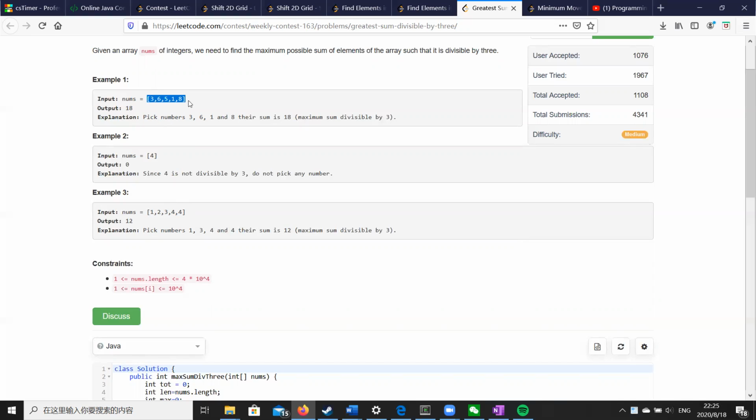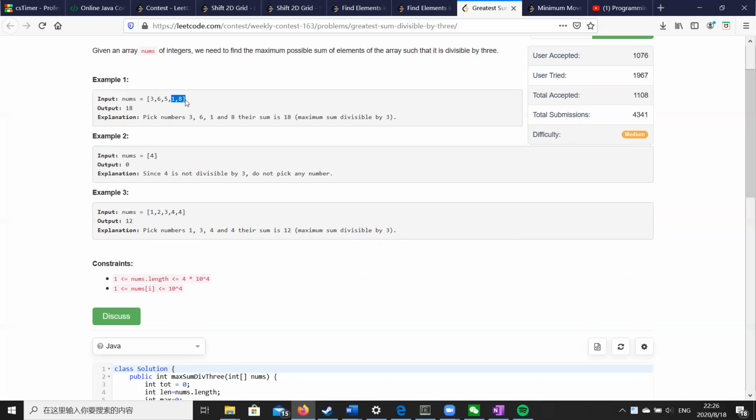Think about this. If 23 is not divisible by 3, you have to subtract something from 23, because you can only form this sum with some elements in the array. You have to not include something to make the rest of the sum divisible by 3. So first you try: what's the largest number that's divisible by 3 and is also smaller than 23?